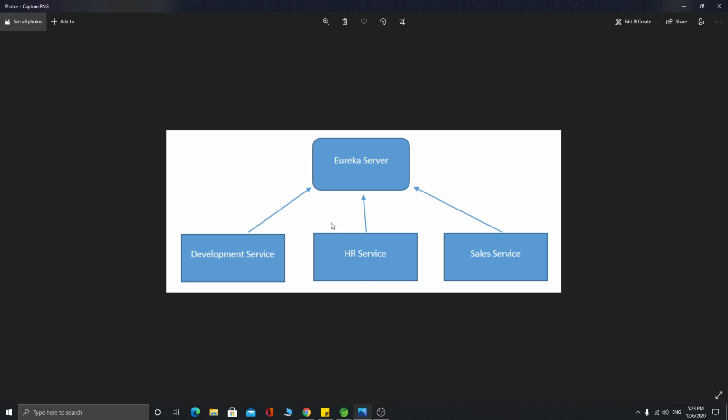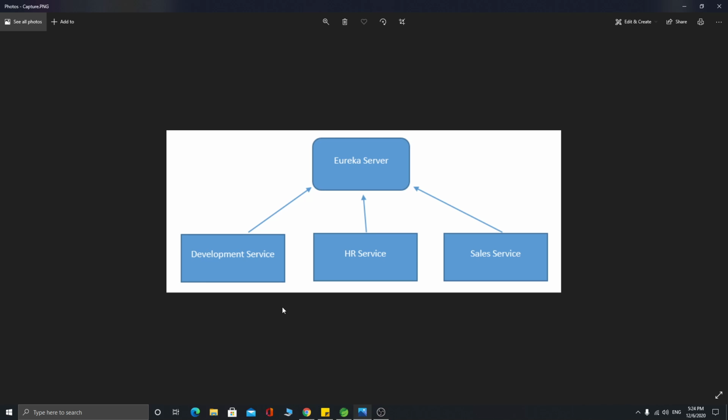So, as you can see in this picture right there, our case scenario is a software engineering company information system. This company has three departments: the development department, the HR department, and the sales department. Each department will have its own microservice with hard-coded data. While we could have used a database to store the data, we chose to do it in a hard-coded way just for the sake of illustration.